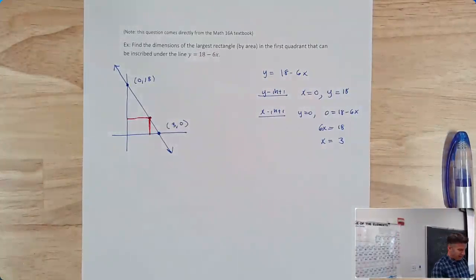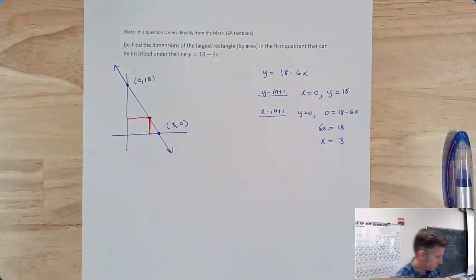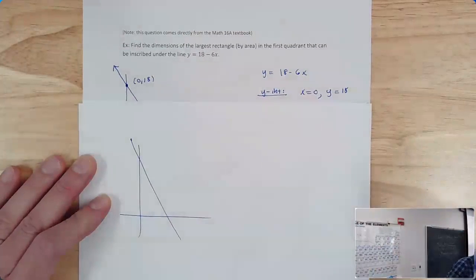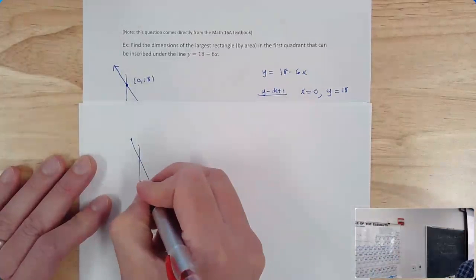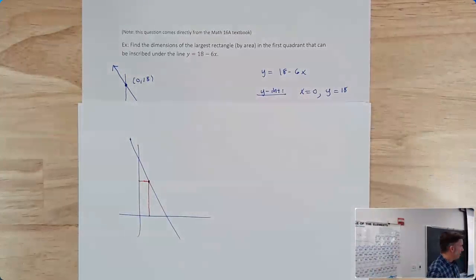But it could have been, right? I didn't have to draw that rectangle. Maybe it was going to look more like this. Right? I don't actually know what my rectangle looks like. And when I don't know what the actual dimensions of things are, that's when we give them variable names.